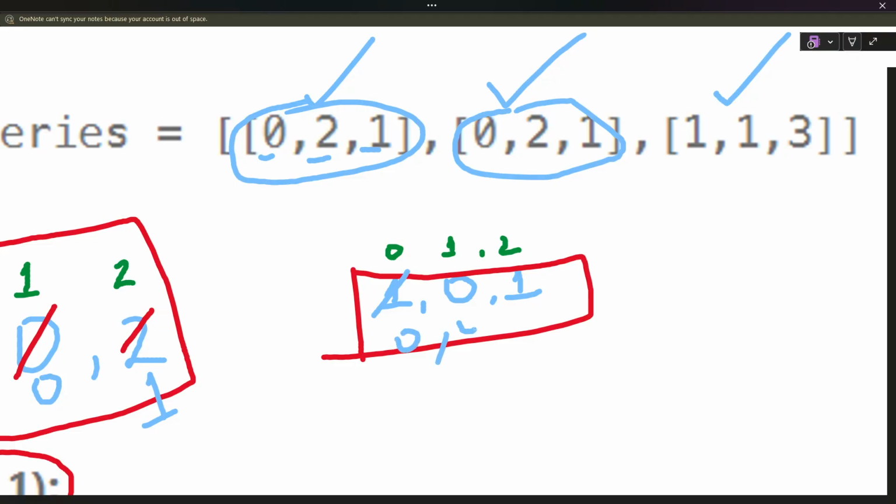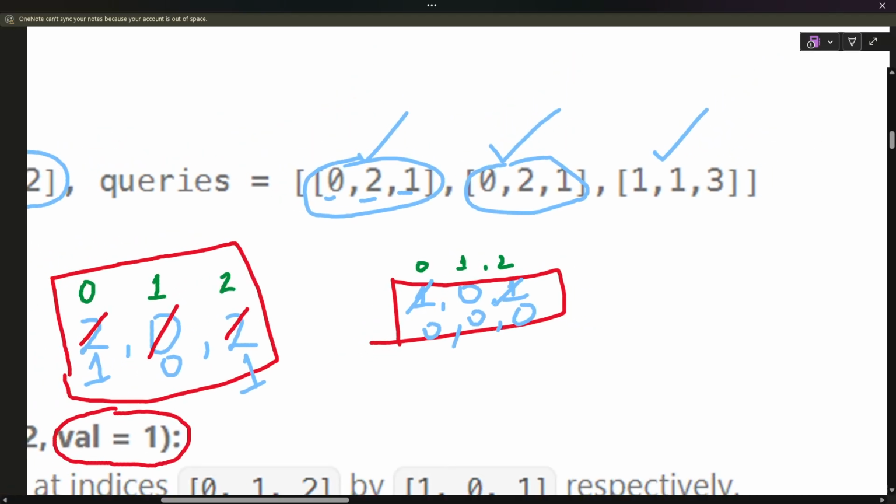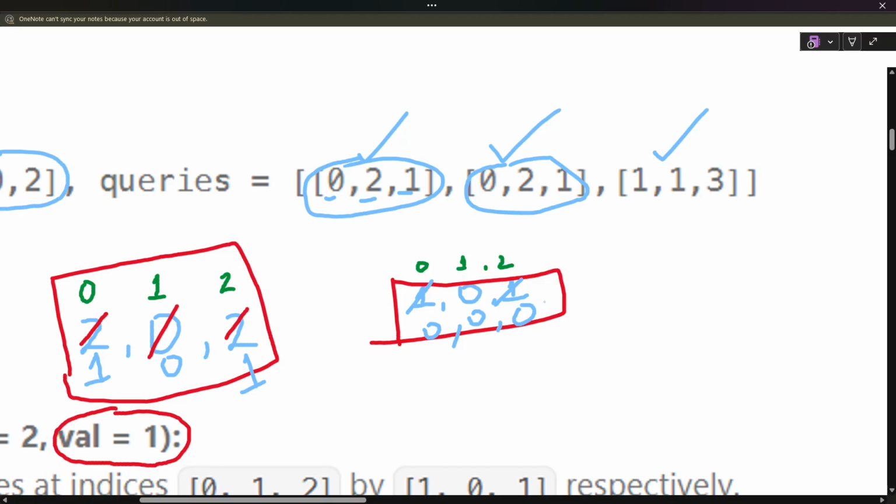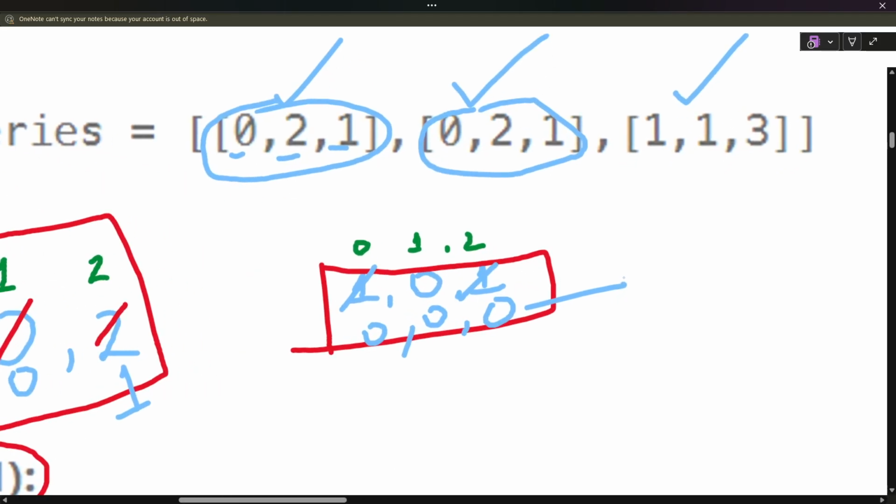The middle one is already 0, so no need to decrement, and the last one will also decrement to 0. So at what step did we get the zero array? At 2 steps, right?